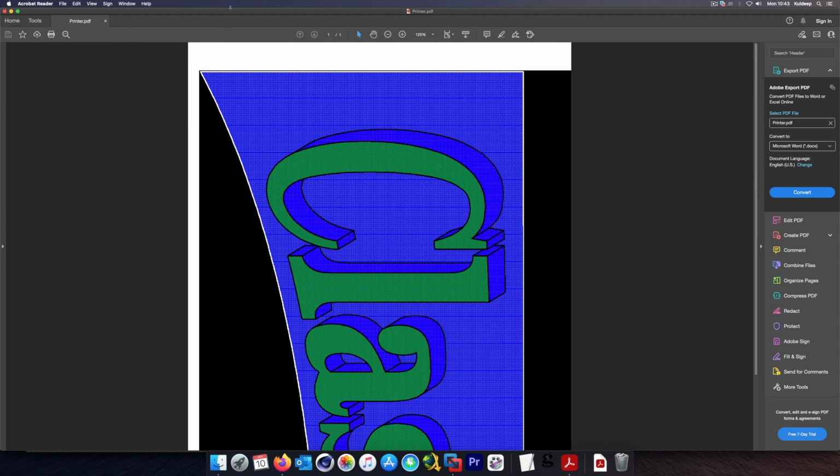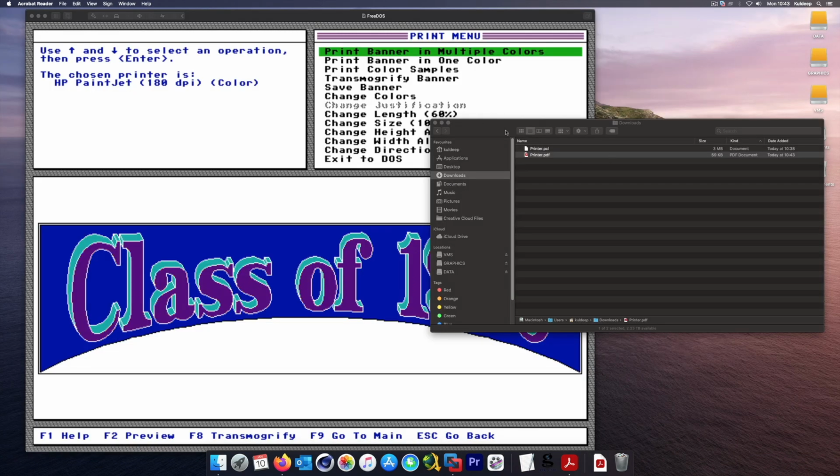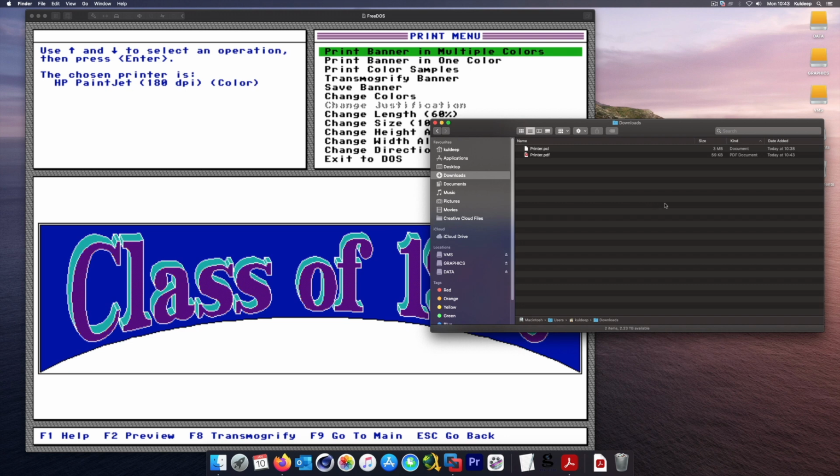But I mean, this should be a good enough start. You can experiment further, you can write your own custom scripts and other things. Hopefully this should be useful, and this is what I was trying to talk about in this video: what parallel ports are, what HP's PCL language is, and how, using a combination of virtual parallel ports and an application which can convert PCL to PDF, we can definitely use a very old application and output it to a PDF file.